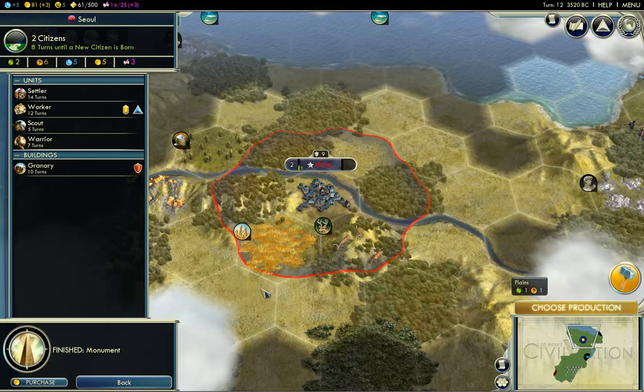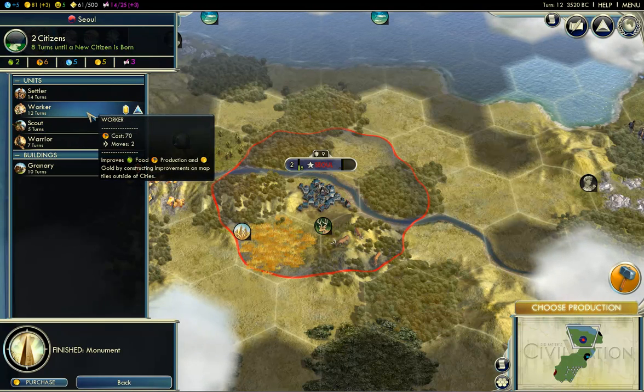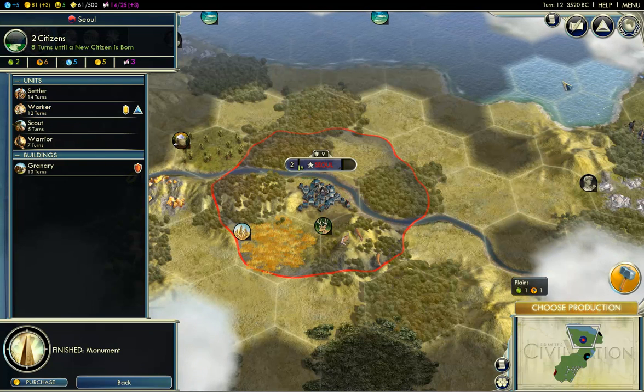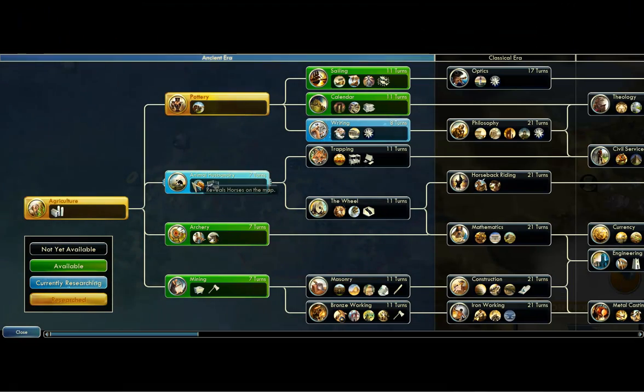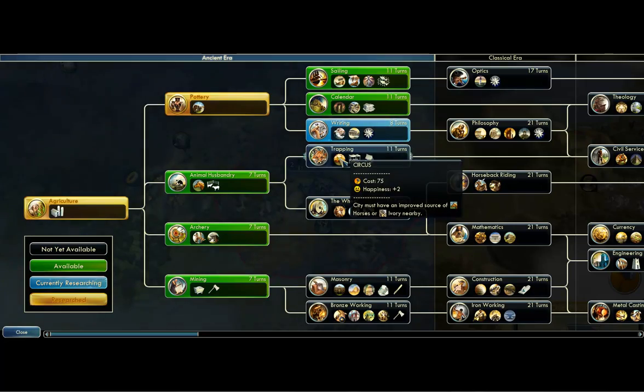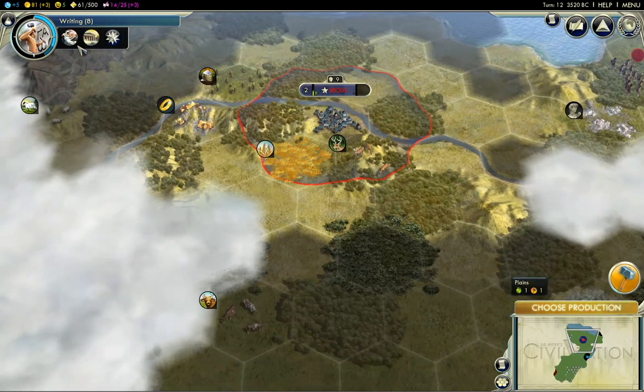Now, let's see, 8 turns to riding. Oh, okay, so we got quite some time. So now we do have a pretty good question about what to build. I think after riding, I'm probably going to want to pick up, say, trapping. Let's take a look at the tech tree here. Which would require animal husbandry first, or mining or something like that. I'm thinking it may be time to build that worker, right?